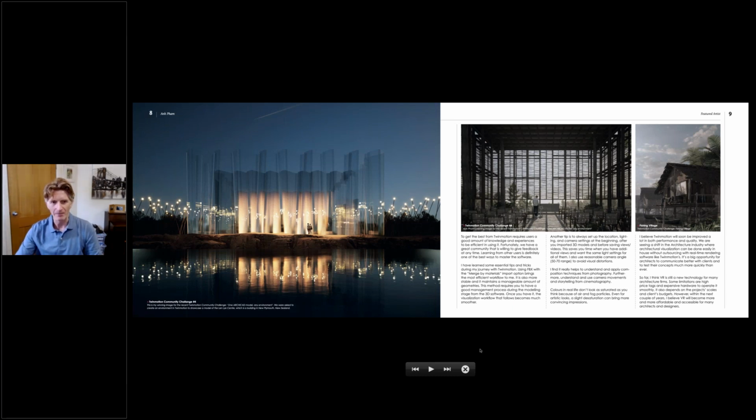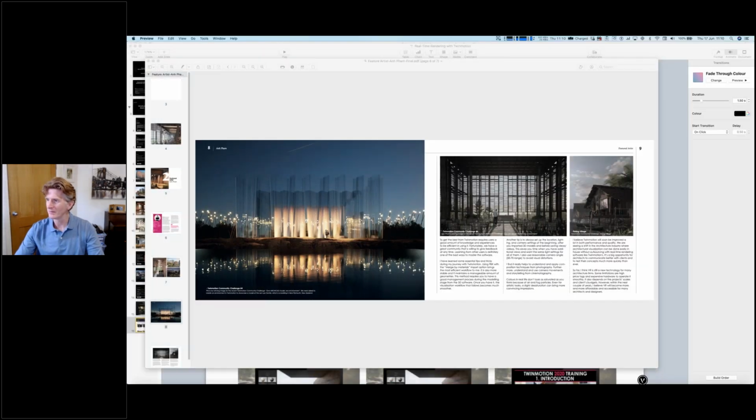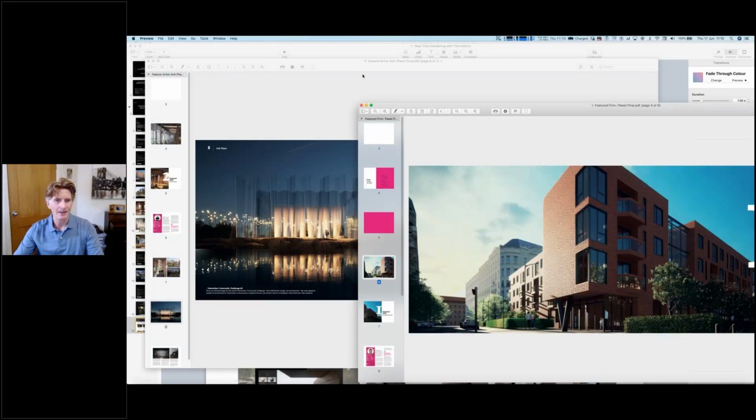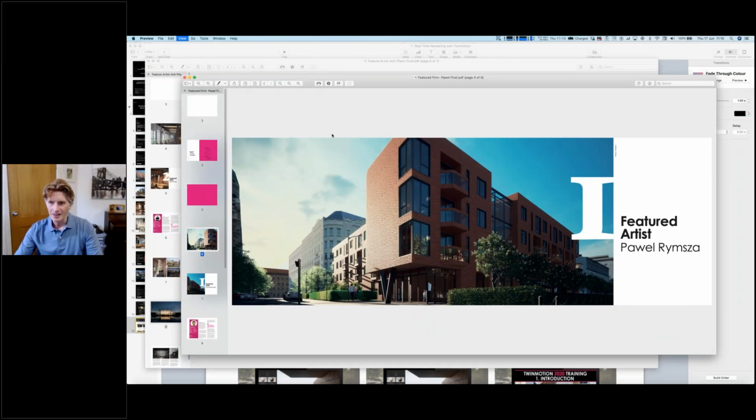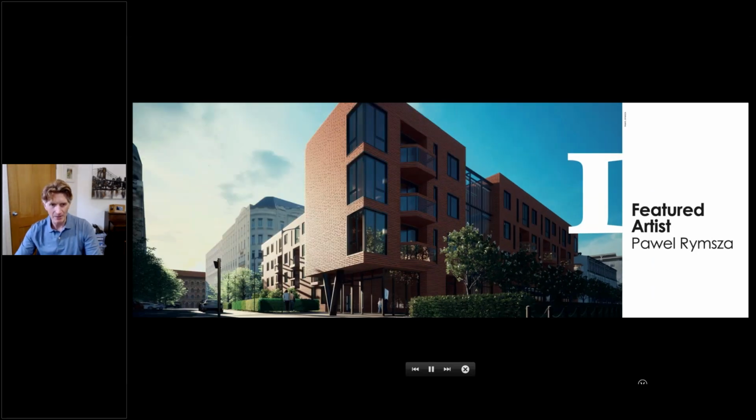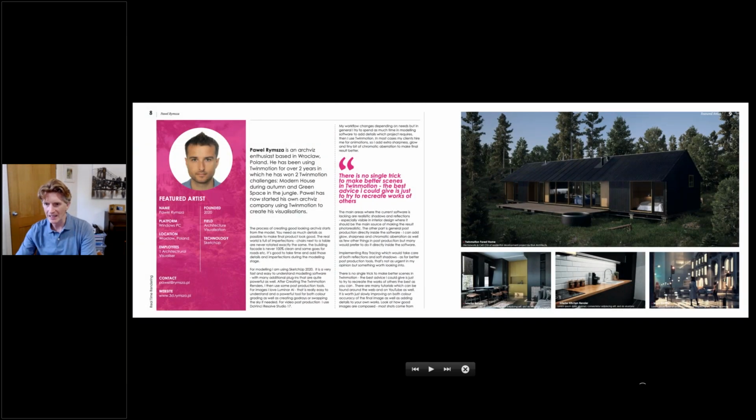Unbelievable. Now, my stuff won't be quite this stunning today for obvious reasons, but hopefully I'll give you a demo of how this works. Let me just show you one more. I think this is a nice one too. So yeah, this is Paul Rimser. He's a really well-known Twinmotion artist. Again, he's only been using it a couple of years, so not that long. But if you look at the kind of work he does, it's absolutely stunning, very varied as well.